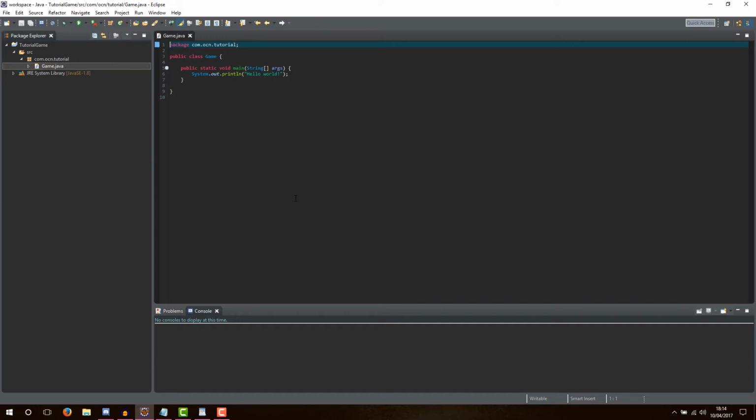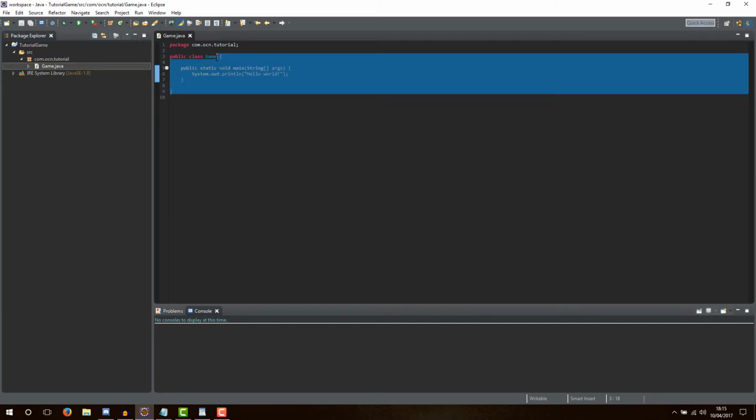Okay, so now before we start creating our window, there's one thing I want to explain that I didn't explain in the last episode, as I didn't want to overload you all with too much information in one episode, and that is bodies and statements. Firstly, a body is pretty much a container for code. Let's take our main method for example. These curly brackets represent the area of this body. All the code written inside these curly brackets are contained within the body.